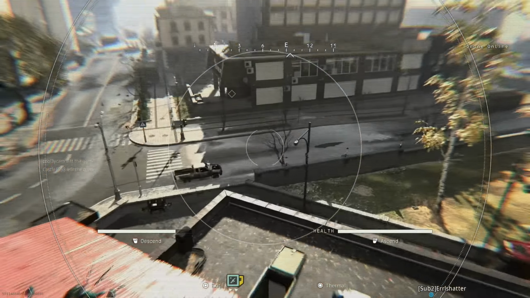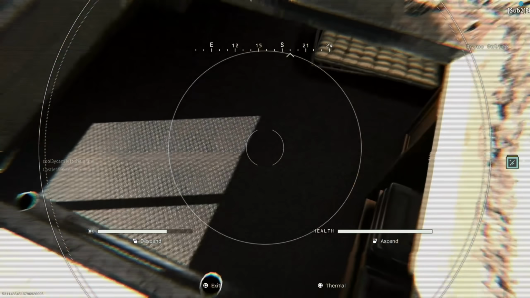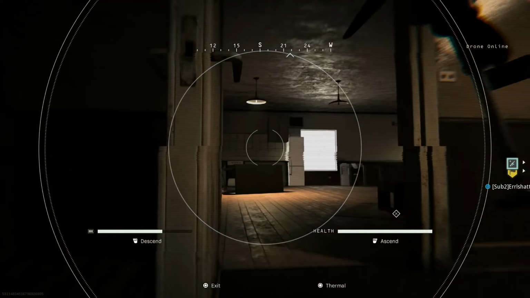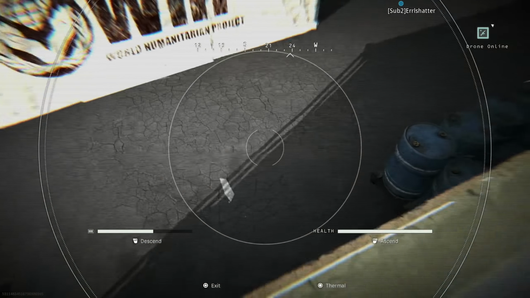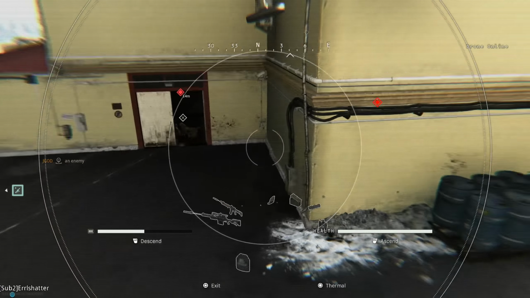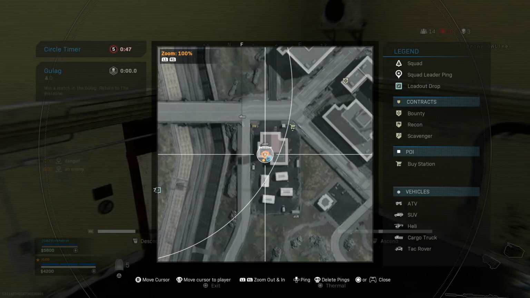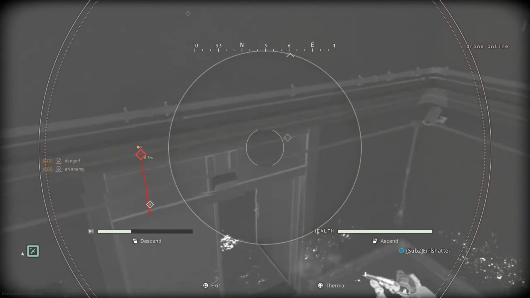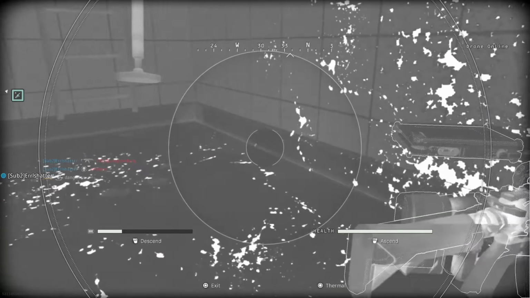I have my heartbeat. There's a guy right there. 17.1 meters. He's got to be underneath you. Yep. You're losing ground. Oh, he just moved down. He's right here. Contract failed. Right there. He's down. And then there's another one out the door. I couldn't mark him. Got him.